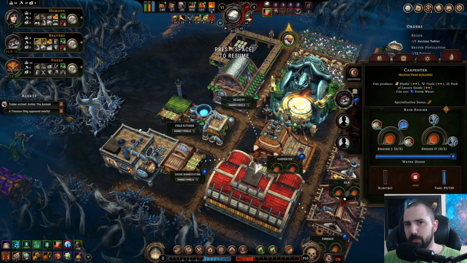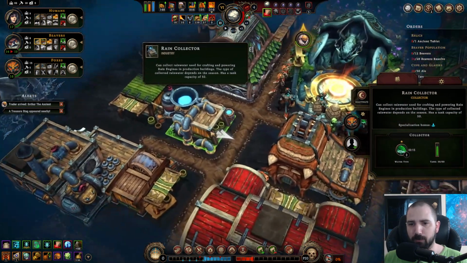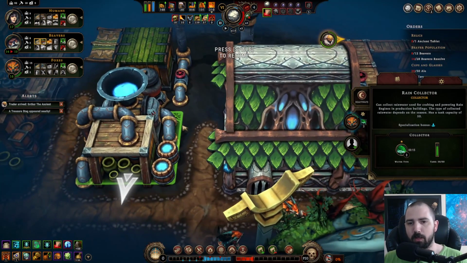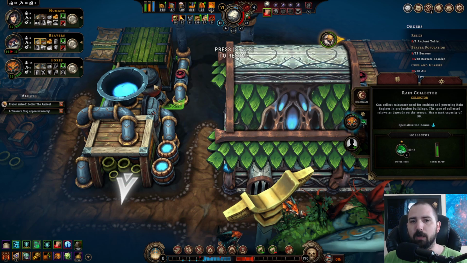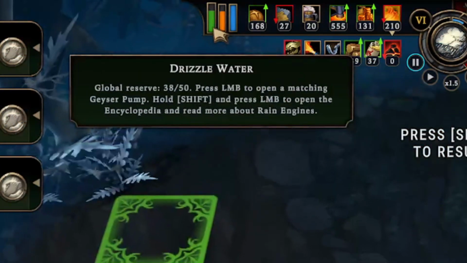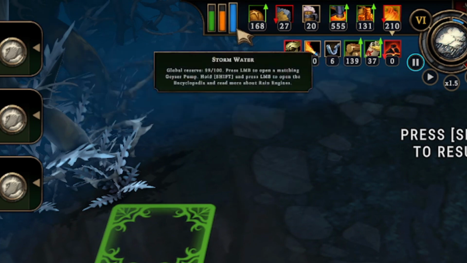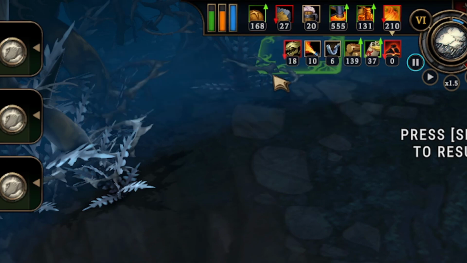And when you have rainwater, you collect it using rain collectors. Beavers are happy to work these. There's also an advanced rain collector that you get from a random blueprint. It is a little bit bigger. It holds 3 people and double the amount of water. You get 3 types of water: drizzle, clearance, and storm. And of course, you get each one of these in the rain collector during that season.